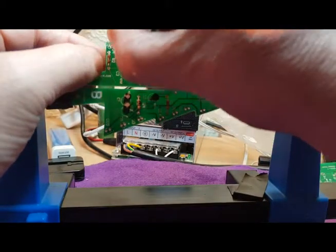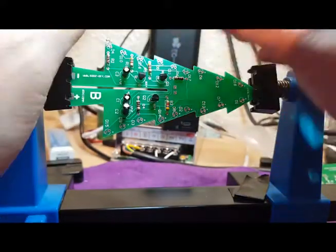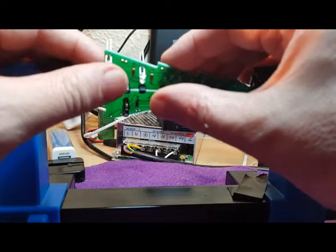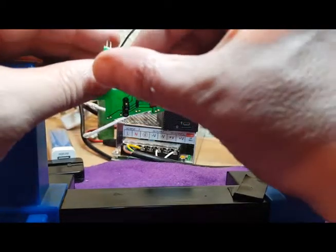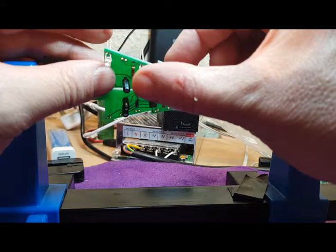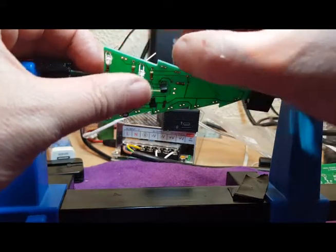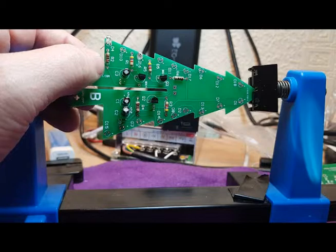So let's put that in place. Now what I'm going to do is leave these slightly above the circuit board, and you can see there's a little flat bit on the legs where the LED won't push. If I really forced it, they'd go further than that, but I'm not going to. So again, I'm just going to bend the pins out slightly to hold it in place. And you'll also see that I've missed one out, and I'll do the same over here, and that's just to make it easier for soldering later on.